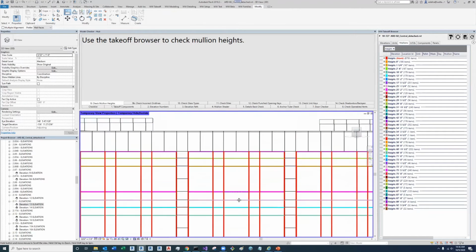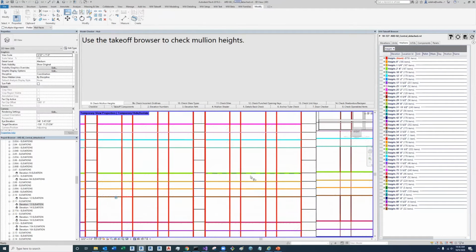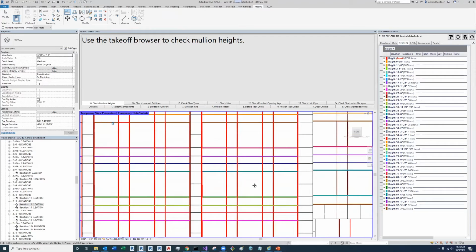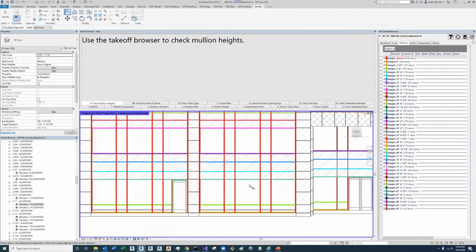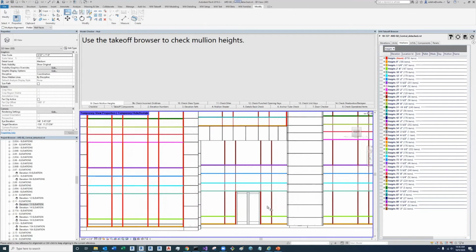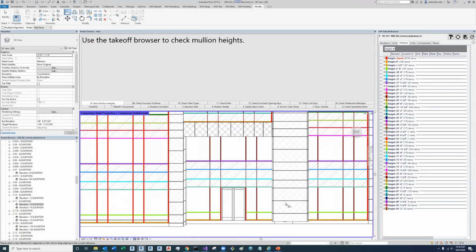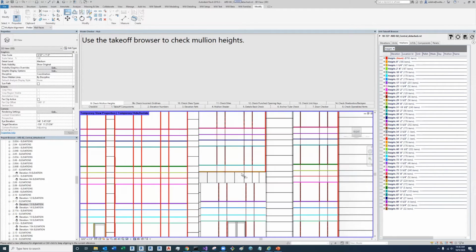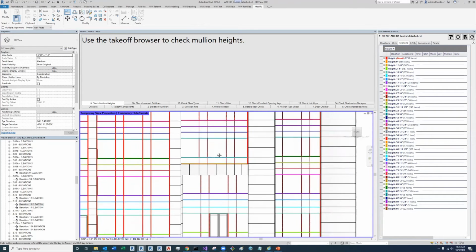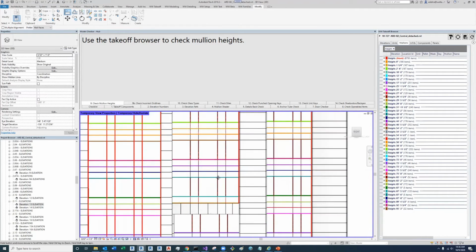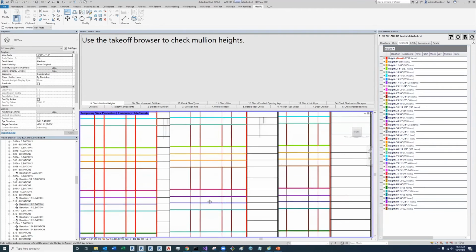So we're going to go through. See if there's any more weird stuff going on. Looks like there's some stuff blocked, so we're going to need to pan around a little more, but everything looks okay here.